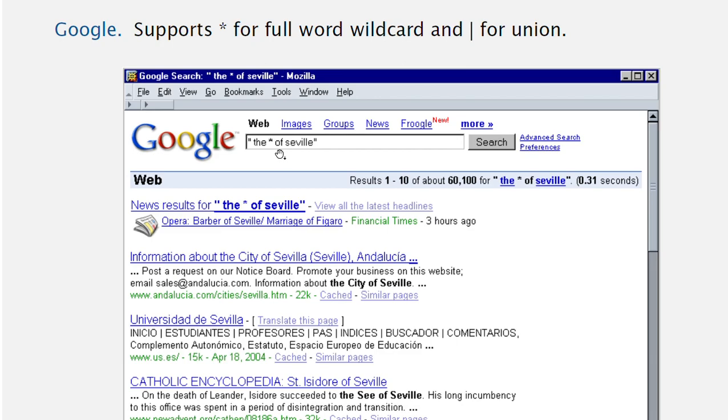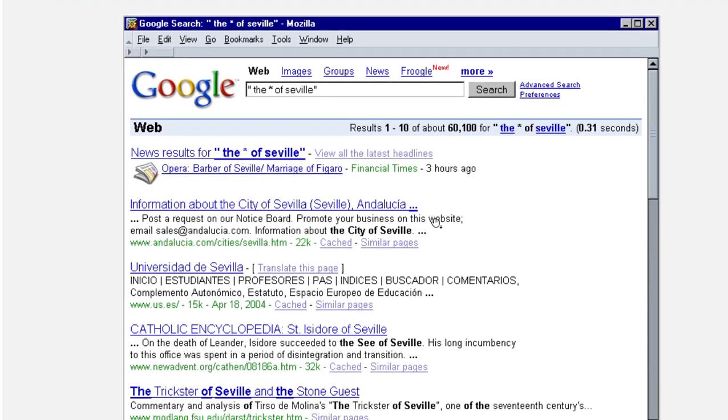Like if you forgot a word but you know the other words, you can just type with a star, like the something, the word of civil. There you find the city of civil. The city is the star. Also the sea of civil, sea is our star. You can search that way.